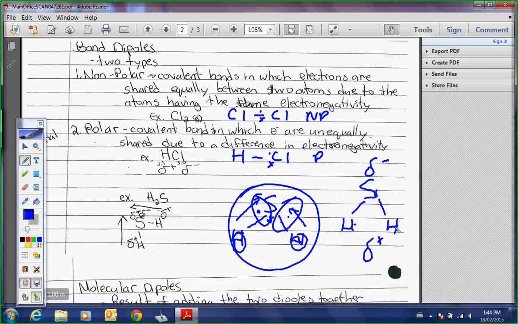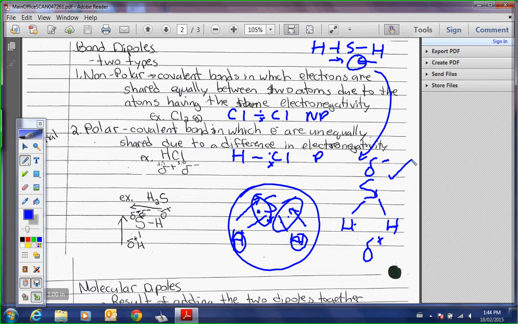Those of you that like to draw it like this, from Science 10, can you see how they might think that, okay, the slider goes this way, the slider goes this way, and actually there's no tipping. So if it was a linear molecule, it wouldn't be tipped. It wouldn't be polar. But because it's V-shaped, it is polar. So that's how VSEPR plays a part in here.